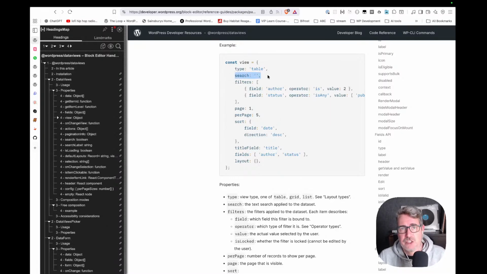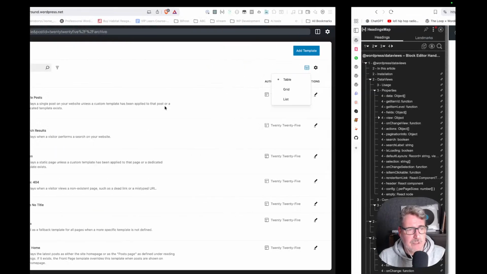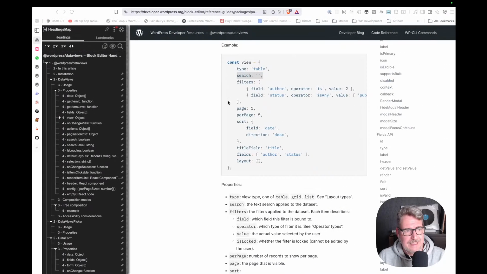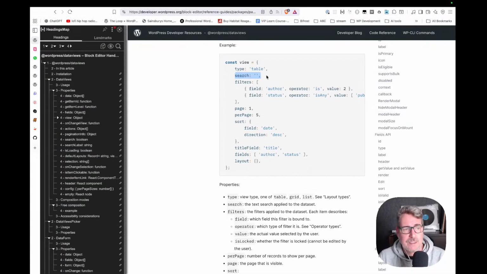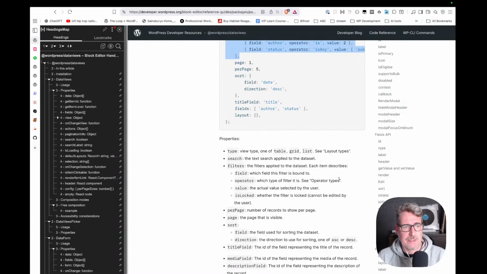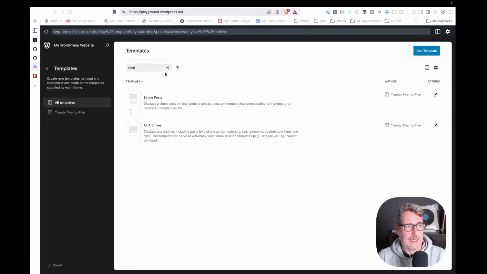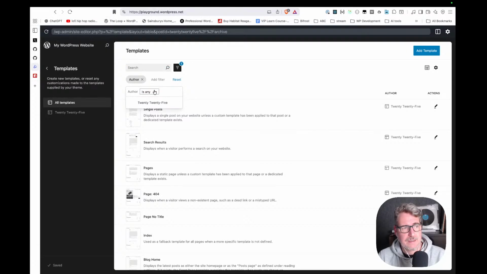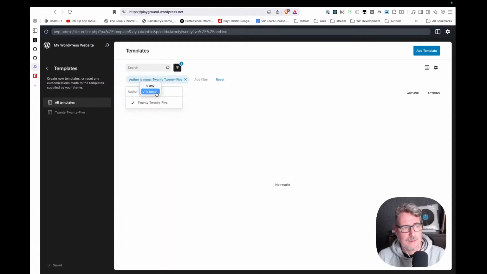Then search, if there is a search item, every time we do a search, like for example here, this property will be updated, and we need to manually update the set of data. Then filters apply to the data set. So every time we apply a filter, for example here, author is any, is none, is any.